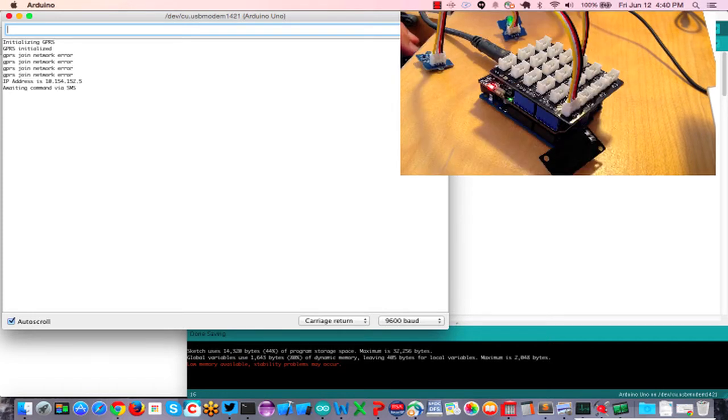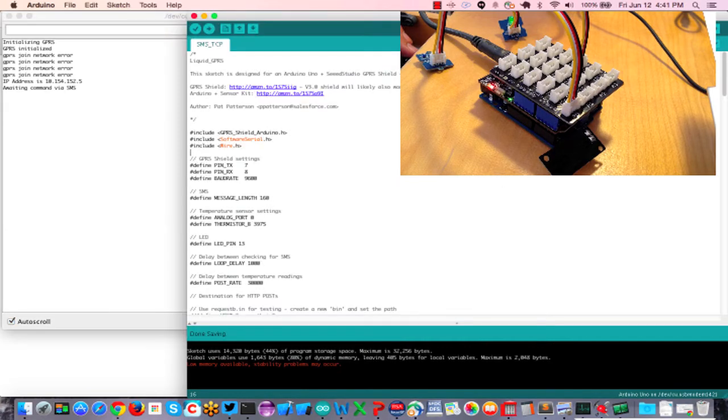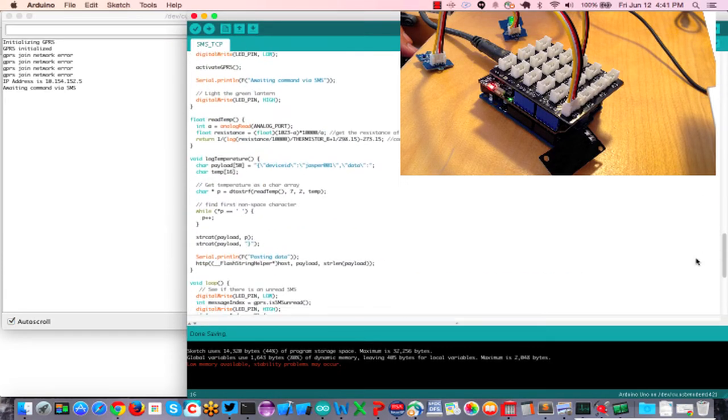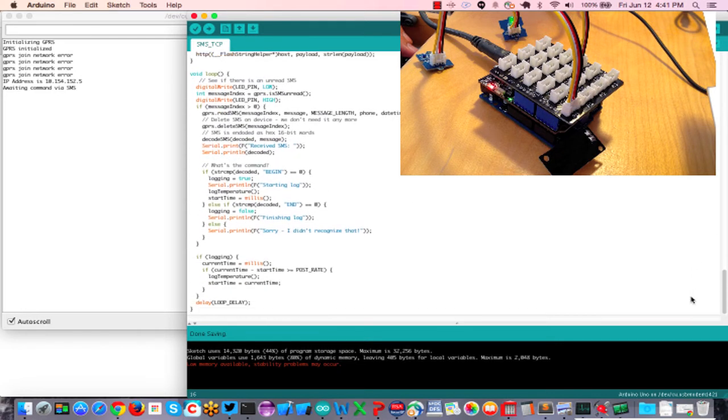And you should be able to see there the LED blinking. What's happening is that every second, I go down to the main loop of this Arduino program at the bottom here, every second the Arduino checks for unread SMSs, and it's just going to blink the LED off while the Arduino itself is talking to the GPRS board.